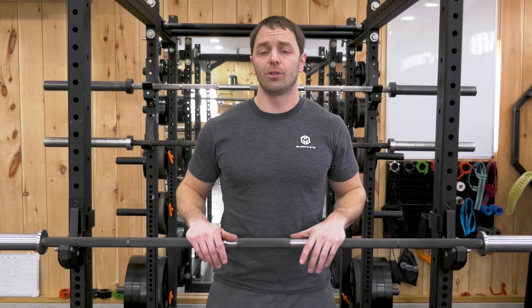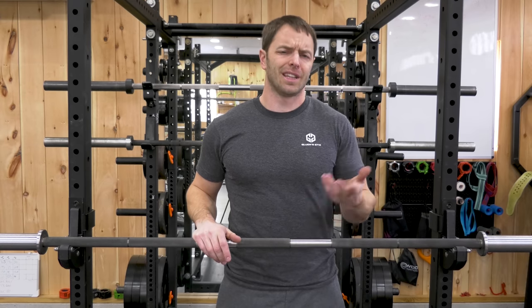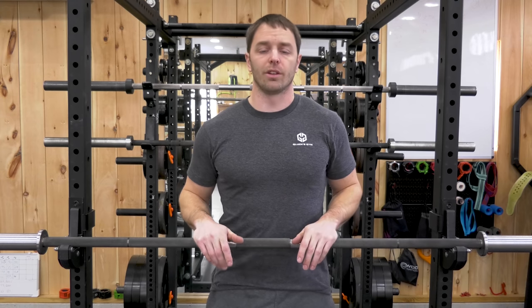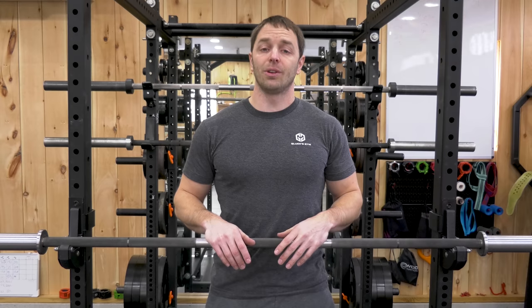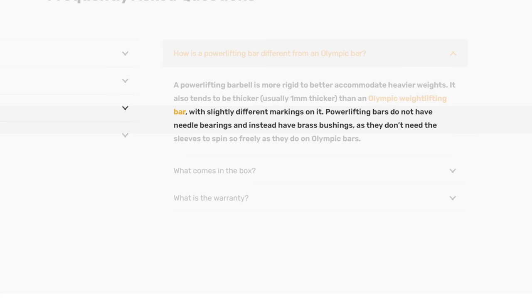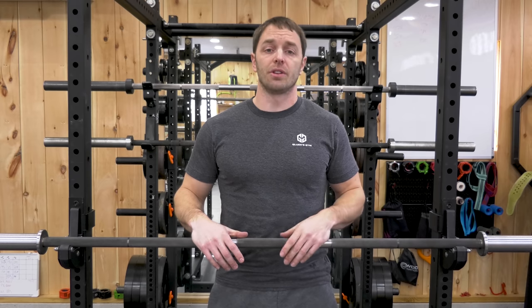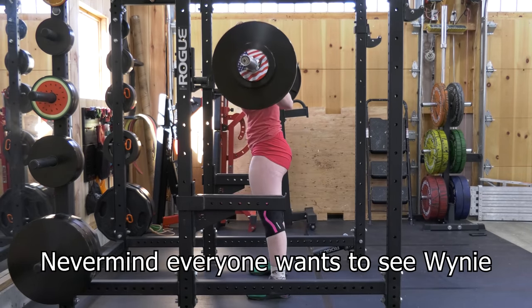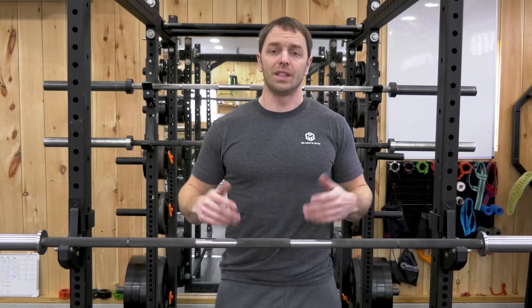It has brass bushings — at least I'm 89.32% sure they're brass. I wish they did a better job with their listing, but that's not unique to them — Texas Power Bars doesn't include all the information either. There's a ton of information saying they're brass or bronze, so I disassembled a few bars to compare. Fun fact: after all that, I noticed in the FAQ section of their powerlifting bars it says the bushings are made from brass. Brass is often seen as a sign of a lower quality bar since it's softer and cheaper than bronze, and bronze can self-lubricate. But since this is a powerlifting bar and you're not as worried about spin, and this is clearly a budget bar, I think we'll be okay. I've only had this for a few months, but so far so good on the bushings.